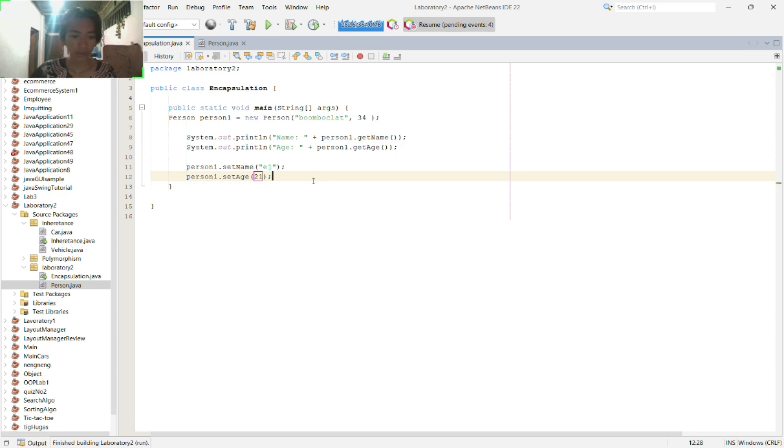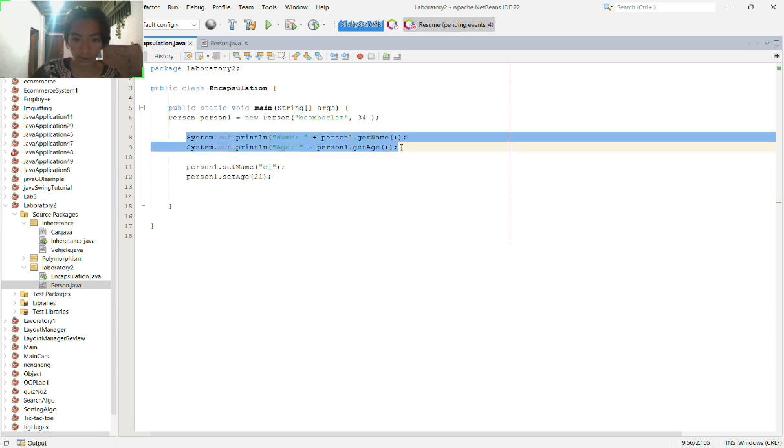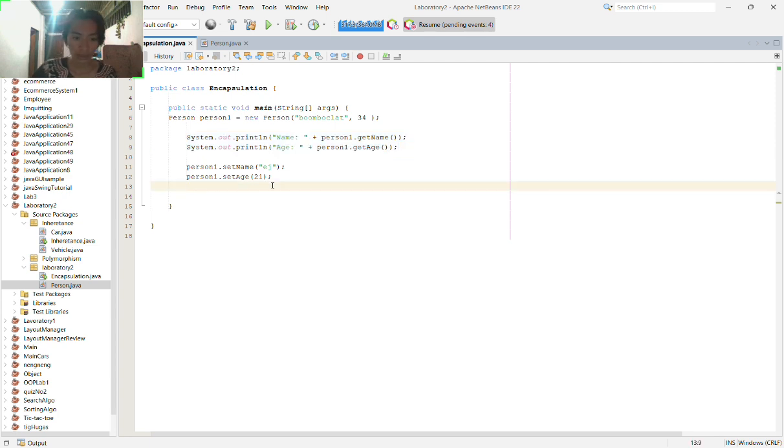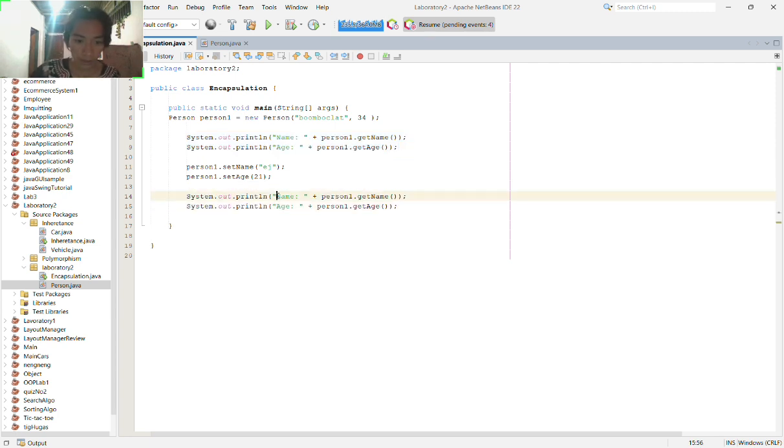so I forgot about this thing. Let's just copy this one so that we can replace some of its statements. New name, new age. So let's just change this. I think this is good.